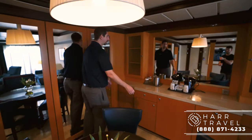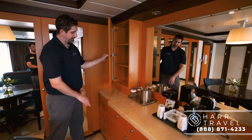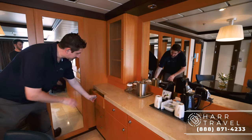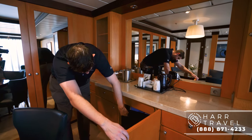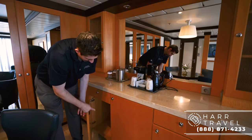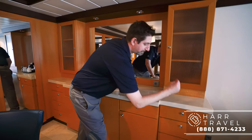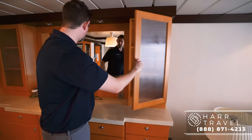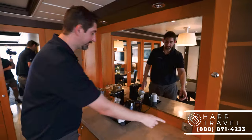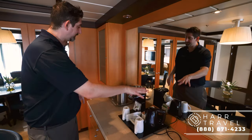Continuing around the room, you've got more storage that can be put away completely — all of these drawers open up. Underneath here, you're going to have your mini fridge. More storage here, more storage underneath. More storage all the way down and up top as well. On the countertop, you're going to have a European plug, a Mr. Coffee maker, and a tea kettle. Just ask for more and they're happy to replenish those for you.